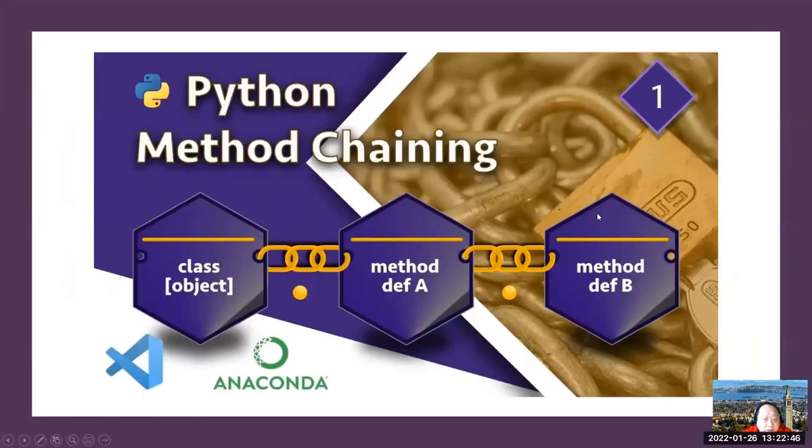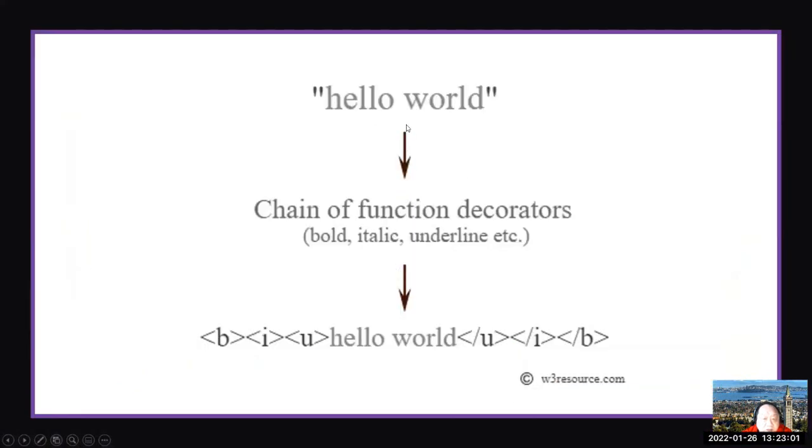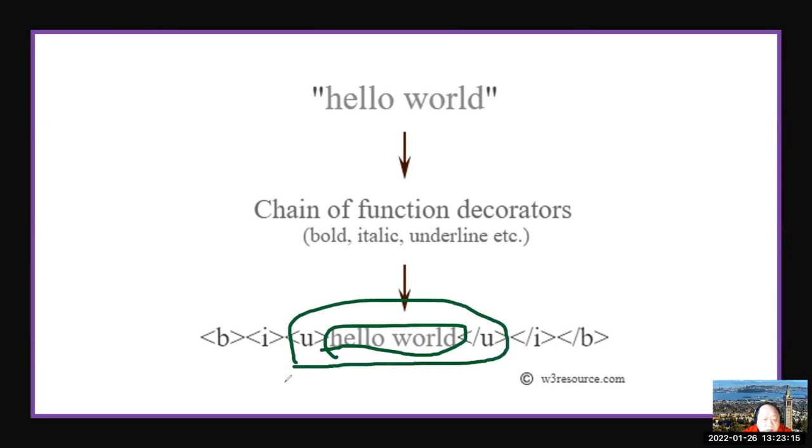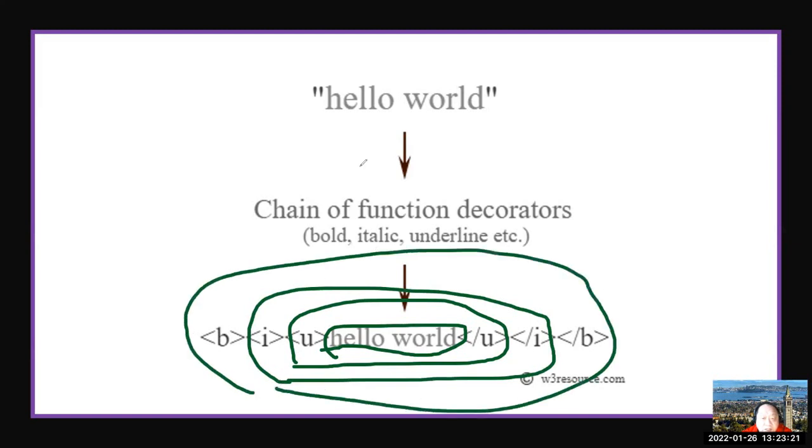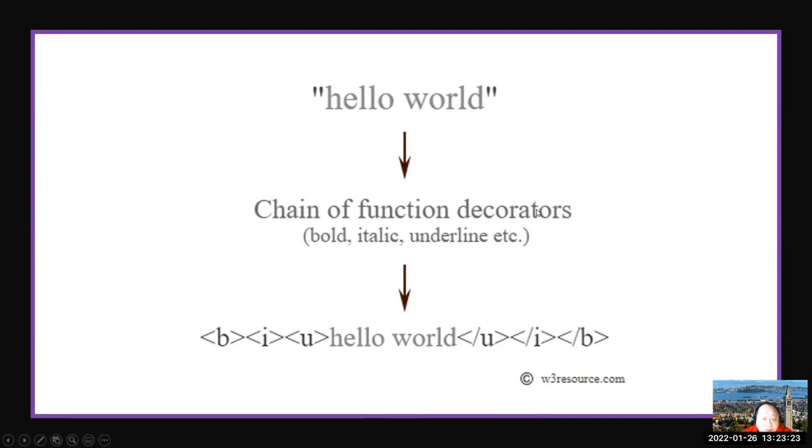Decorative features, and functional chaining. Chaining is when you have one function, get the result, pass it to another, and then pass to another. That's called method chaining. So such as this one, you can chain functions. Your hello world, you can put the core inner HTML here, wrap it up with the U tag, again with an I tag, and again with a B tag. That's called chaining of functions, and each layer can be using a decorator.